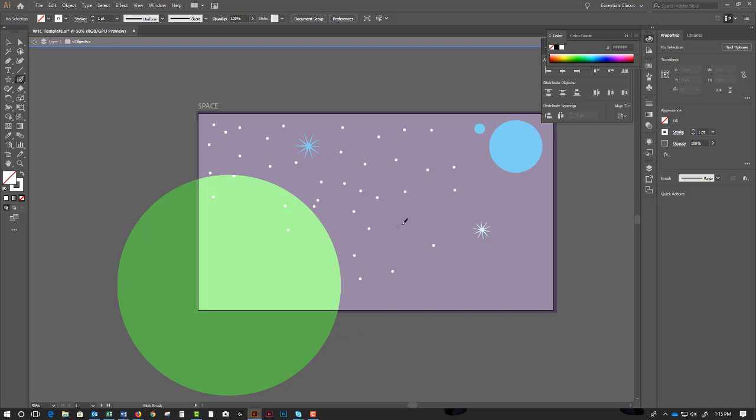If I want to make the dots bigger and smaller, I can press the bracket keys. If you want some variation there, that's totally up to you. I personally don't care. I'm just making dots, but make sure you don't drag, just click. This is a way to get a ton of little stars really quickly. They don't have to be white. I just chose white. All right, and some of these stars are going to be in front of the planets, so I'll have to fix that.